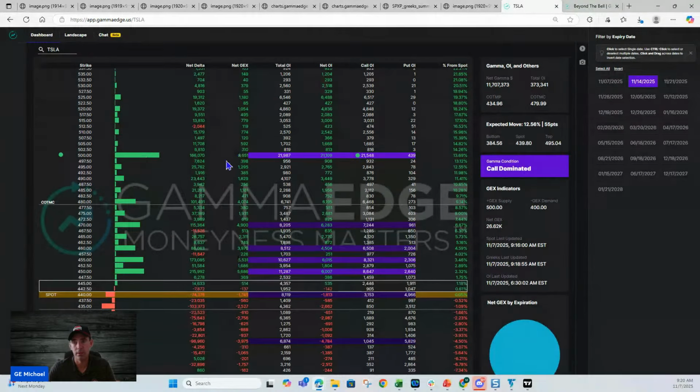Now, if this runway starts to erode to the upside for call speculation, then yeah, I would step back a little bit. Obviously, I would not be entering positions now because the market trend model is saying we're not in conducive swing environments. I'd wait till our market trend model turns back to the upside. And if Tesla remains call dominated and the out of the money speculation runway to the upside looks good to 500, this would be one of the first stocks I would enter.